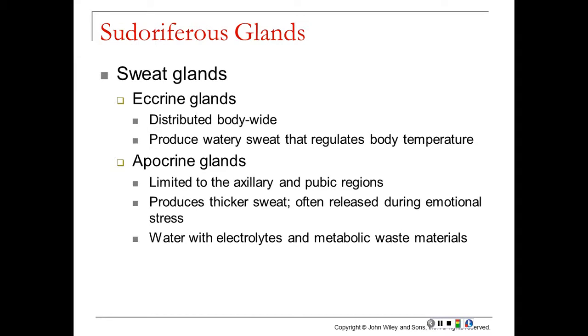Apocrine glands are special sweat glands that produce a thicker, more milky colored sweat. This type of sweat is very thick with electrolytes and metabolic waste products, and this is only in the axillary or armpit areas as well as pubic regions. So that's why the hair in those areas is different than the rest of our body. It's because they're associated with apocrine glands as opposed to the normal eccrine glands that are over the rest of our body. This is also why you put deodorant or antiperspirant in your armpits as opposed to on your arms and legs, right? The apocrine glands that are within your armpits produce that stinkier sweat that we don't like to smell.